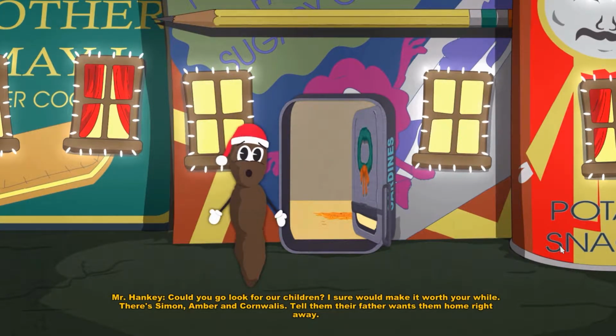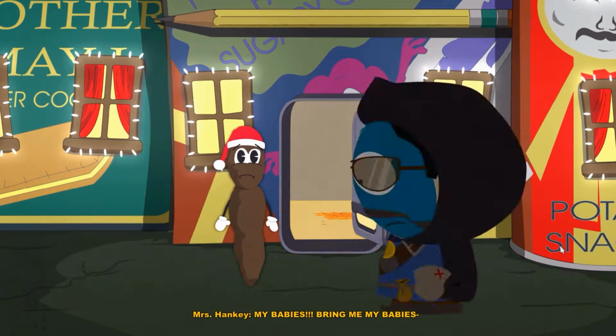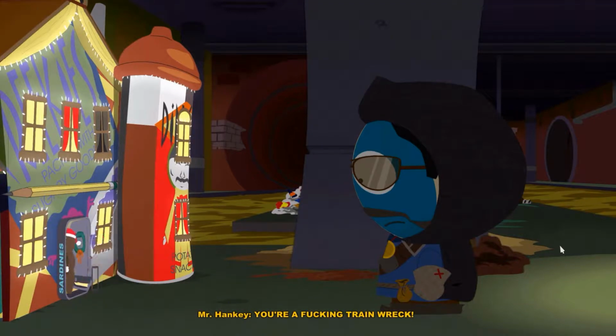There's Simon, Amber, and Cornwallis. Tell them their father wants them home right away. My baby! Bring me my baby! You're a fucking train wreck!